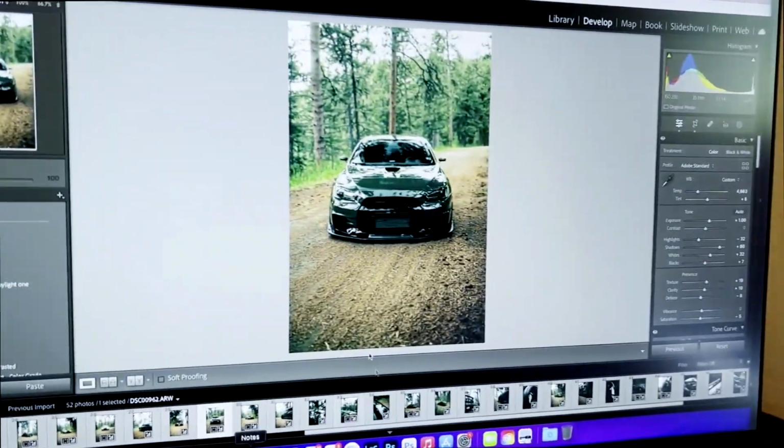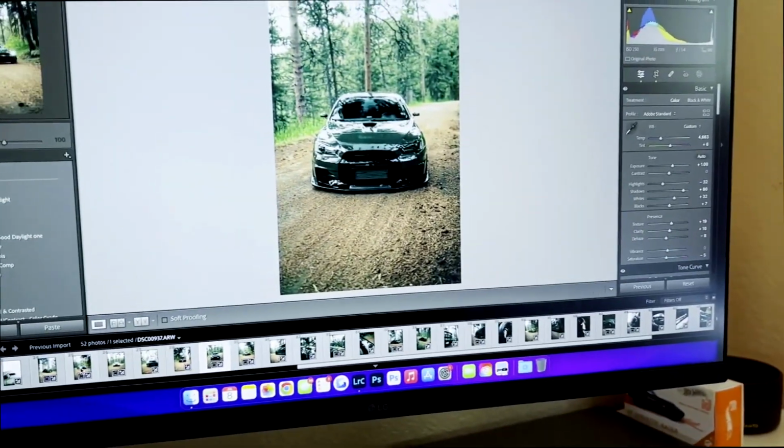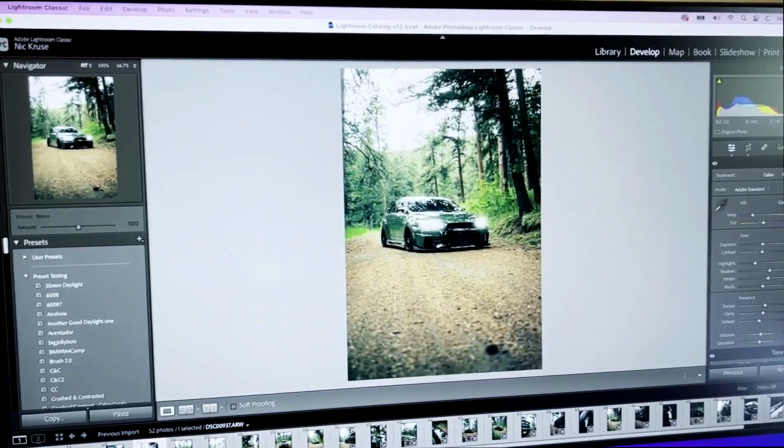But here, we were just finishing up this set of this Evo. This was my previous shoot up in the mountains. I'm pretty stoked for these pictures. They came out pretty steezy.